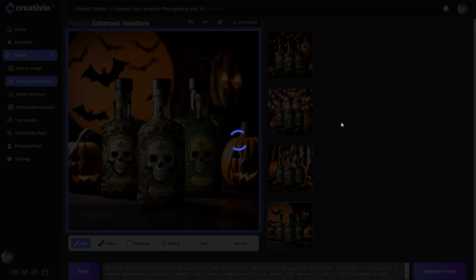So let's go ahead and see our second generation, without mentioning, very important, without mentioning what the product actually is. Most of the time I've noticed that we're getting far better results and we're not seeing this duplication behind our main product. Okay. Any second now. It usually takes about 20 seconds for each image generated, and we're generating 4 images, which means we're going to be waiting for about 80 seconds to get all of the results.